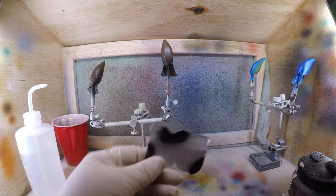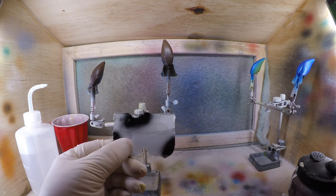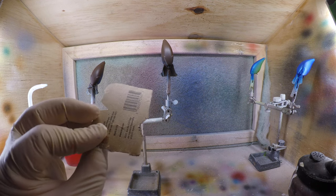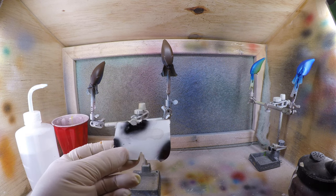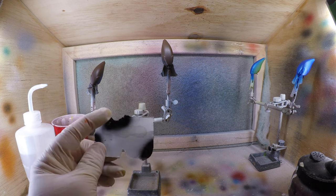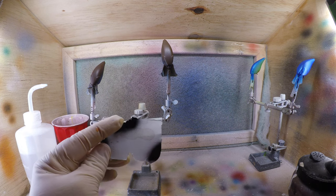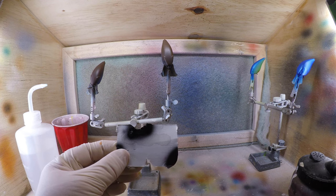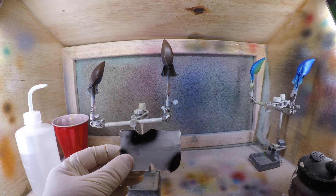I have made a few templates here and there. I do have one for the back. This is just a chunk of cardboard that came off of a paperclip box, I do believe. And I just have a little V notch cut out and made a few little cuts in there to give a little bit of liveliness to the stencil.